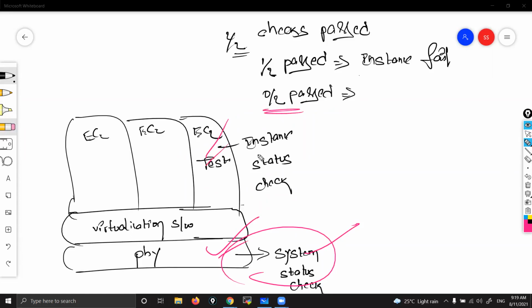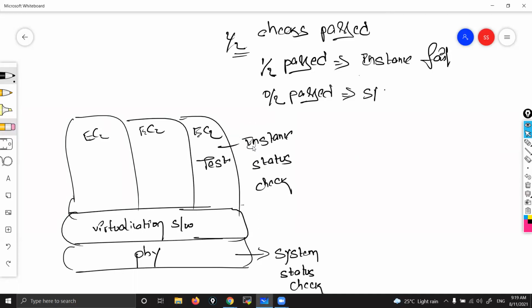0 by 2 means it's not necessarily that both failed. The underlying instance failed, that's why it is also not running. So if you see 0 by 2 passed, that means both have failed, mainly the system failed. Since the system failed, you can't access the instance either. So here, system failed. That is how we can figure it out.